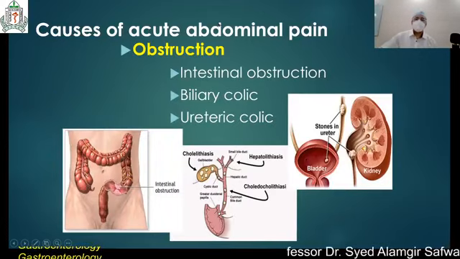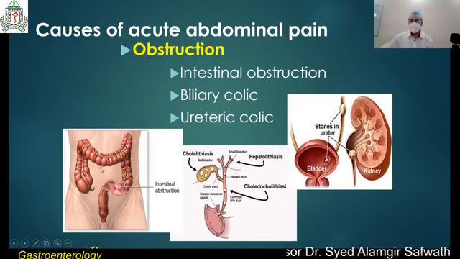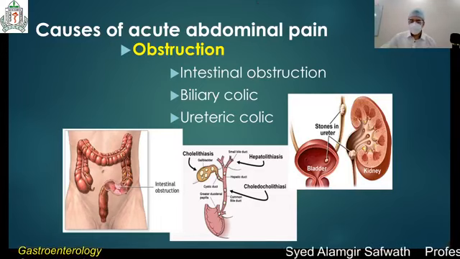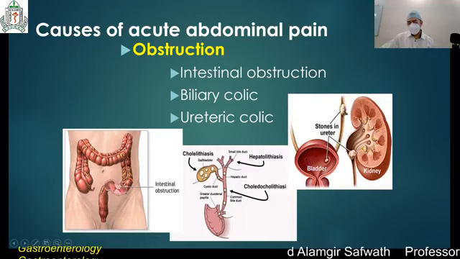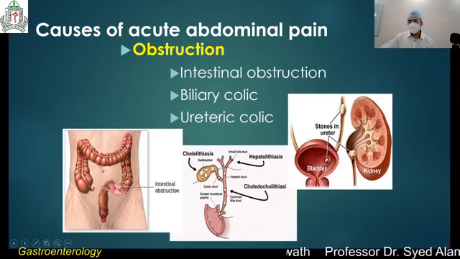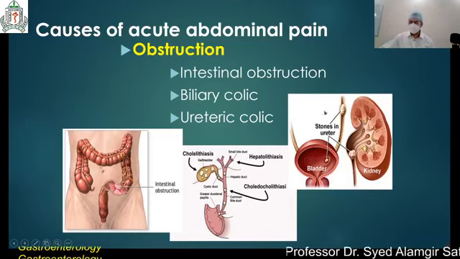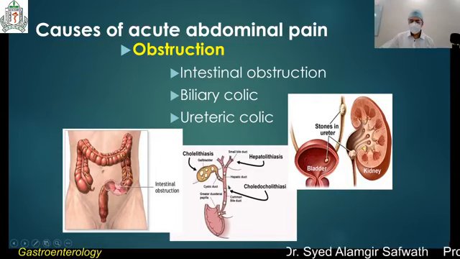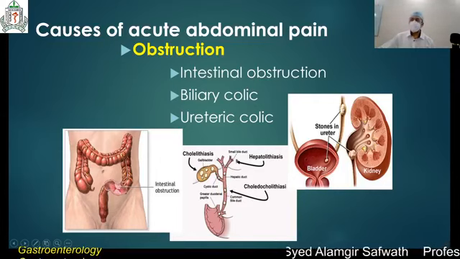There are some obstructive causes. There is luminal obstruction, and these causes usually give rise to marked abdominal pain. Especially, you can look here. The ureter is obstructed by a stone, ureteric calculi. Over here, you can see that at the vesicoureteric junction a stone is present, giving rise to obstruction. These cause very severe, sharp abdominal pain. Here there is also a stone in the gallbladder as well as in the common bile duct, choledocholithiasis, and it also gives rise to severe abdominal pain.